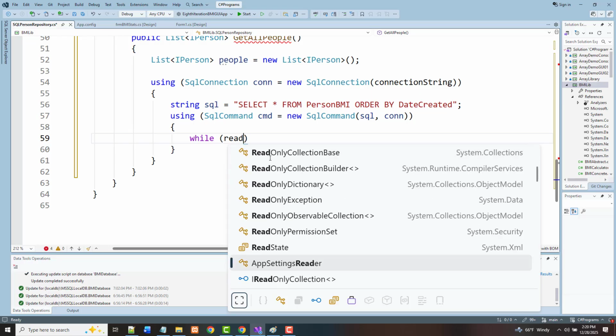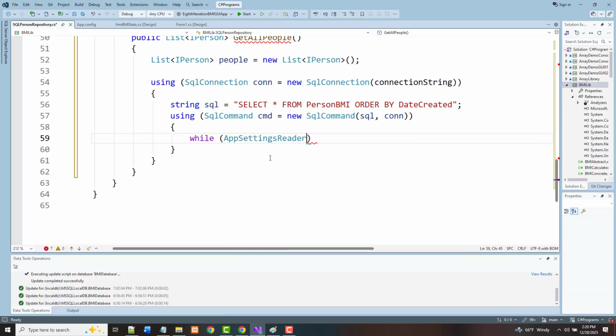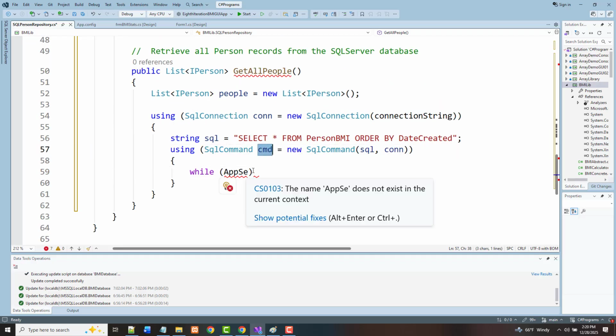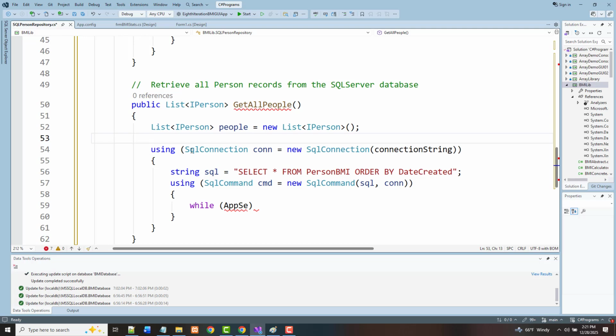So while we have records, we don't want to call that CMD. We already used that. We already used the SQL connection up here, so we don't want this.